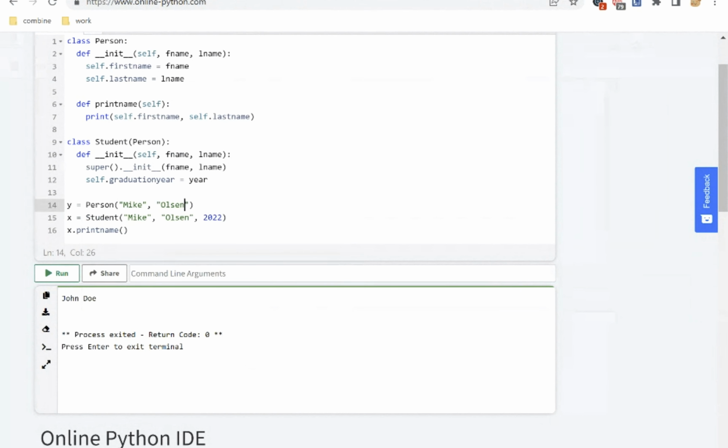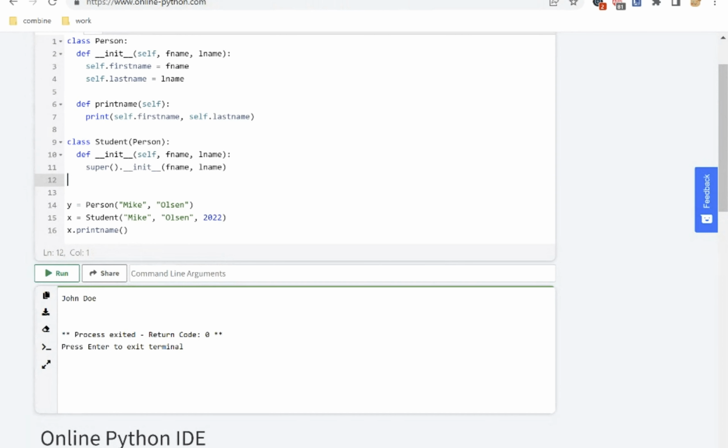But now we have a child class and it's the same as the parent class, except we added a new property, which is the graduation year, which is why when we start the class, we need a graduation year as well. If it didn't have this, then you don't need to put this, but we do. So make sure you add it here.